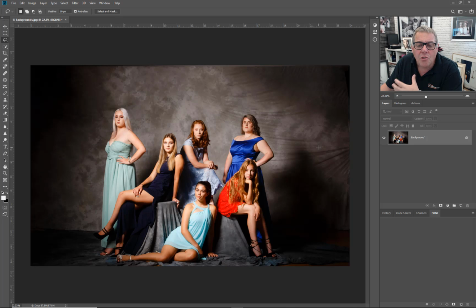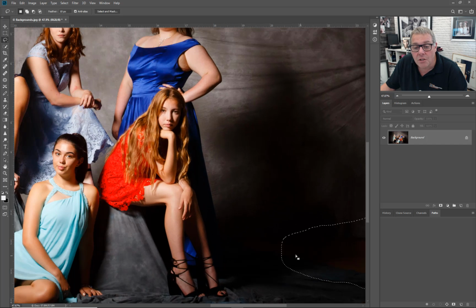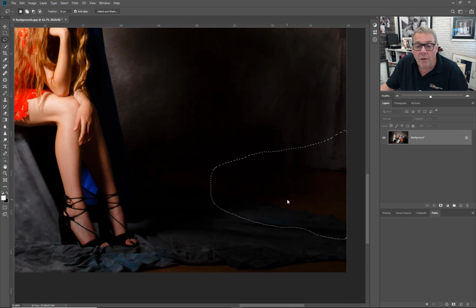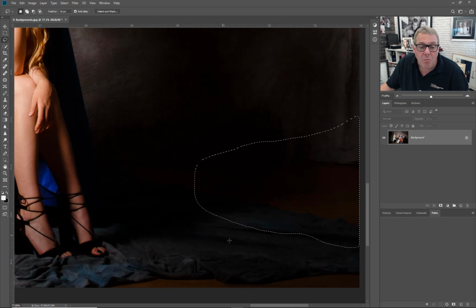However, I also want to show you the content aware fill in the drop down menu, because that will bring up a dialog box. So first of all, let's make another selection along this right hand side. Let's zoom in there. As you can see, that's what we're going to do. At the same point, we may as well select this piece of the floor. I press the shift key to add that into the selection itself.